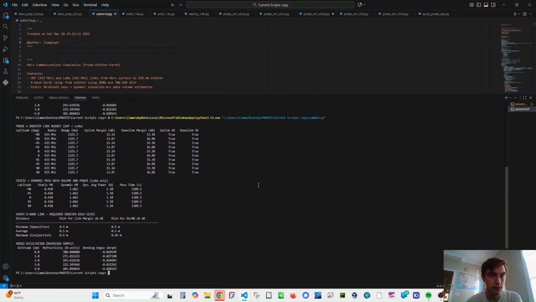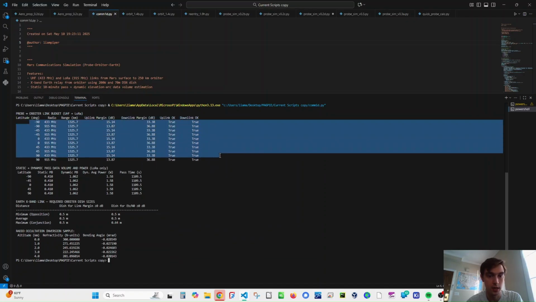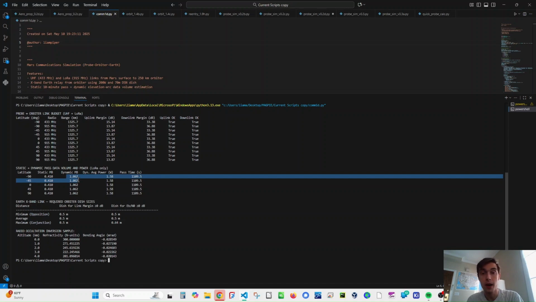So I also have some printouts, and these are just basic data prints of our downlink margin, uplink margin, based on our known estimations. And we also can see that, based on some other calculations that are done in Excel, the amount of data we need to transmit. And it's basically determining what we should have, and it's just over a megabyte.